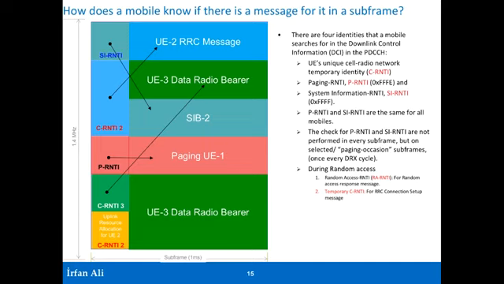There are two other identities. As we keep looking, there seem to be more and more coming out. There are two other identities that are also present in the DCI that a mobile tries to decode, but these are only during the random access procedure, which is the random access RA-RNTI, which we mentioned previously during the random access process, and we'll also cover it quickly in one of these slides. And then a temporary C-RNTI. This is the very first time the cell radio network identity is provided to the UE, before it really becomes that UE's identity during the random access procedure.